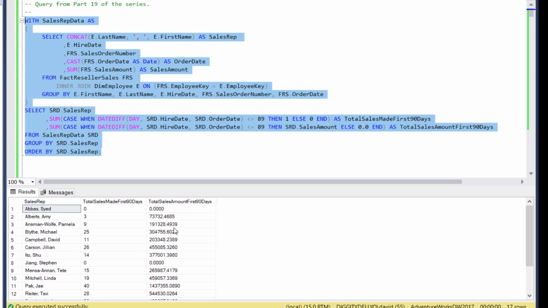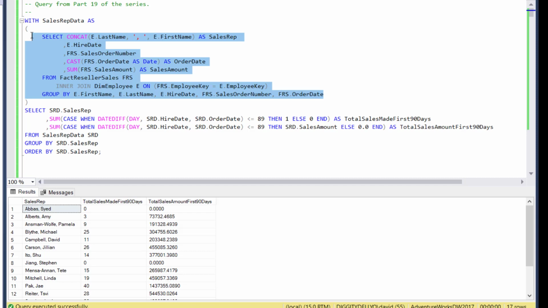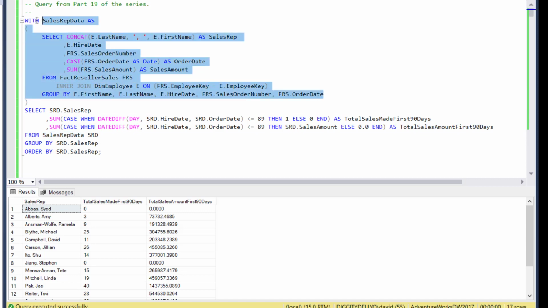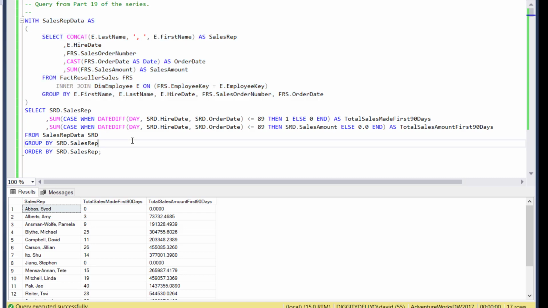But the first thing I want to talk about is this highlighted query right here, and specifically this inner query. As we know from a previous video, CTEs allow us to define one or more inner queries that produce a virtual table, and then it allows us to give that virtual table a name, so then we can reference it, we can work with it. So you can see here in the outer query, I'm using the name of the virtual table that's defined up here as if it were a real table in the database, and that's totally cool.